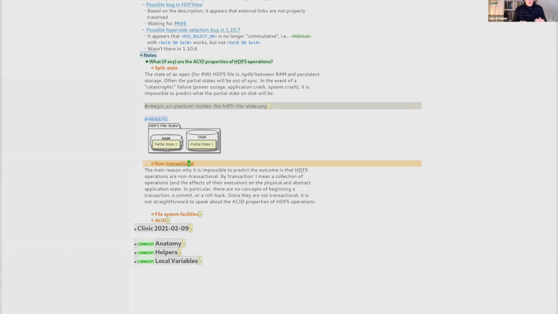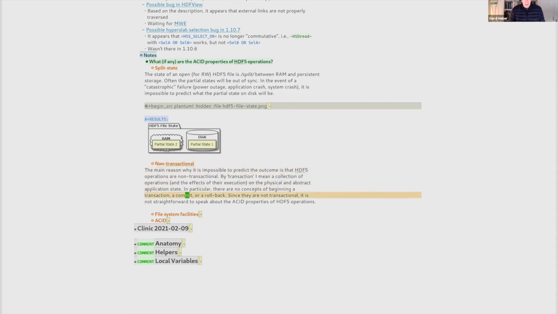So if we talk about these ACID properties, the atomicity, the consistency, the isolation and durability, we would have to first explain to ourselves what those things mean in the context of HDF5.